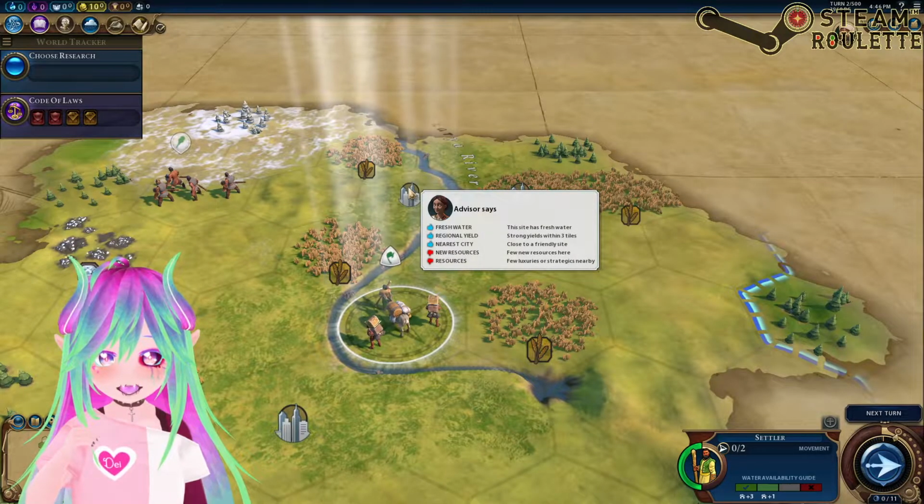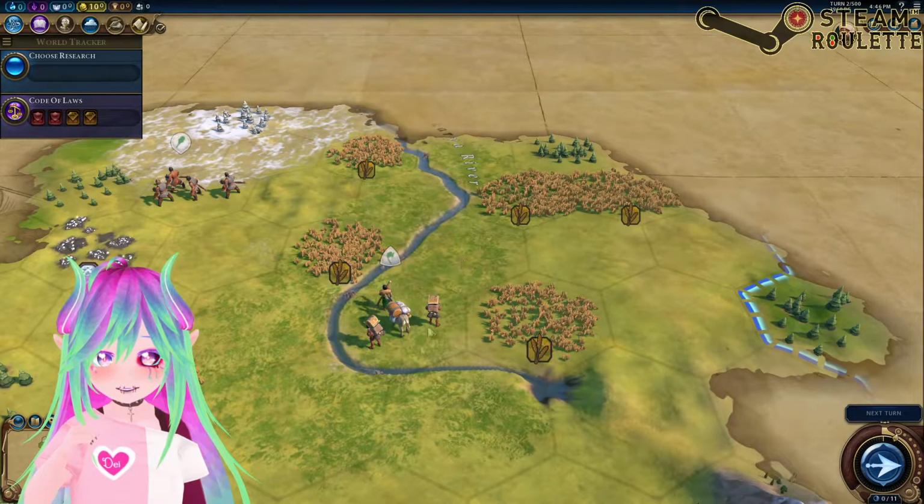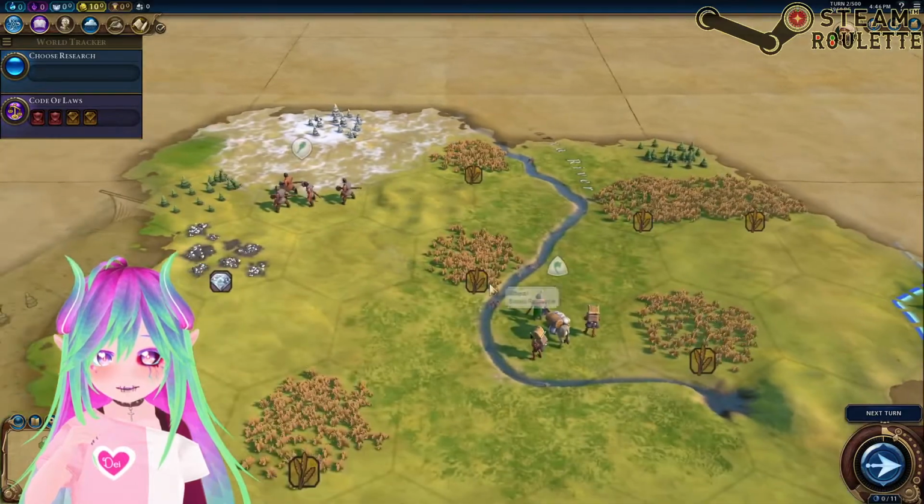This tile is fresh. Water. Strong yields within 3 tiles. There's few resources. Would it be better if we went like there instead? I don't know if we can move right now. We probably have to wait till next turn.